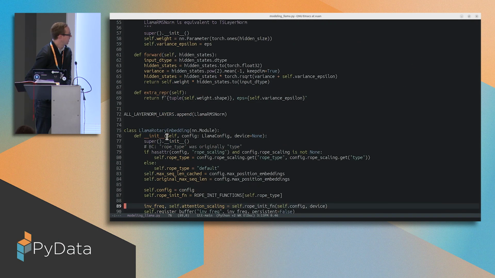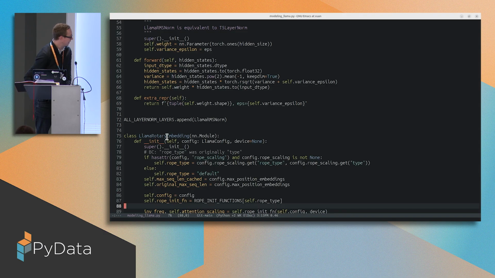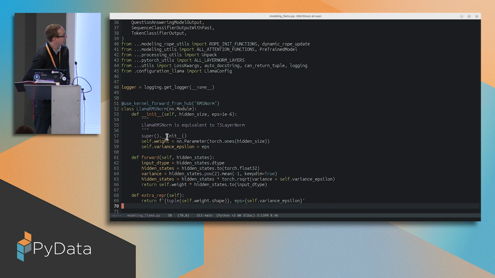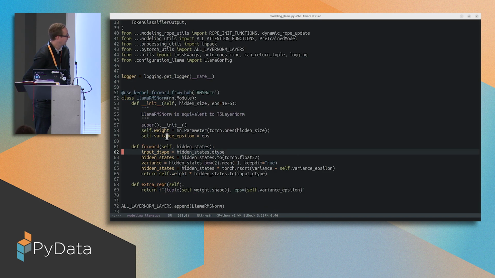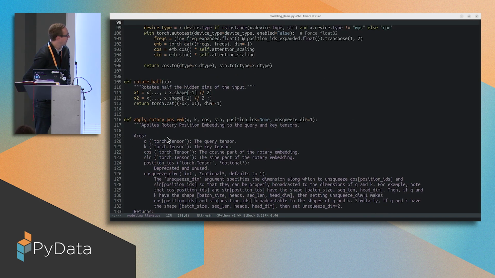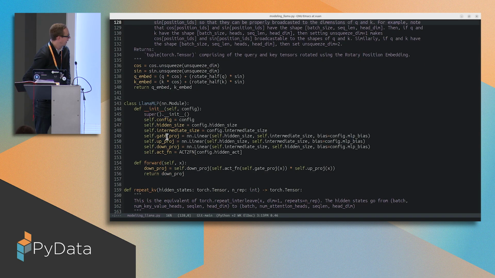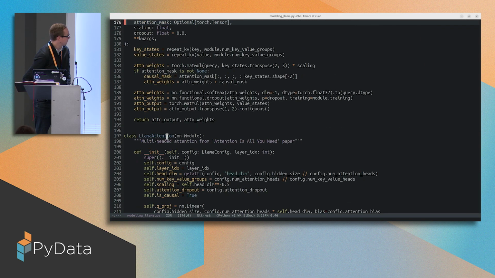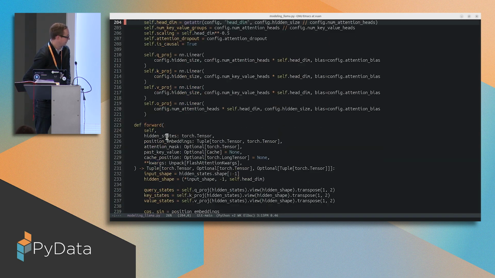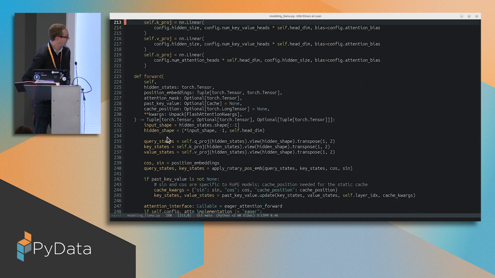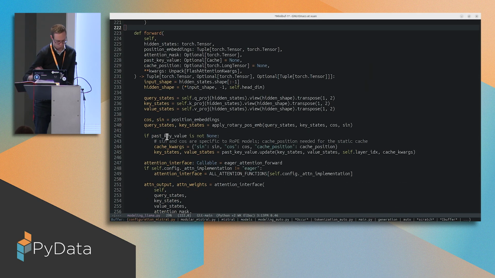And within here, you find all kinds of exciting things that you can read in your own time, like how they implement rotary embedding, how they're applying rotary embedding, all this sort of thing. And what else? Key value lookups, the attention mechanism, the forward function, so actually the forward execution of the model, and so on and so on. Go through that in your own time, something to do this evening, I'm sure.